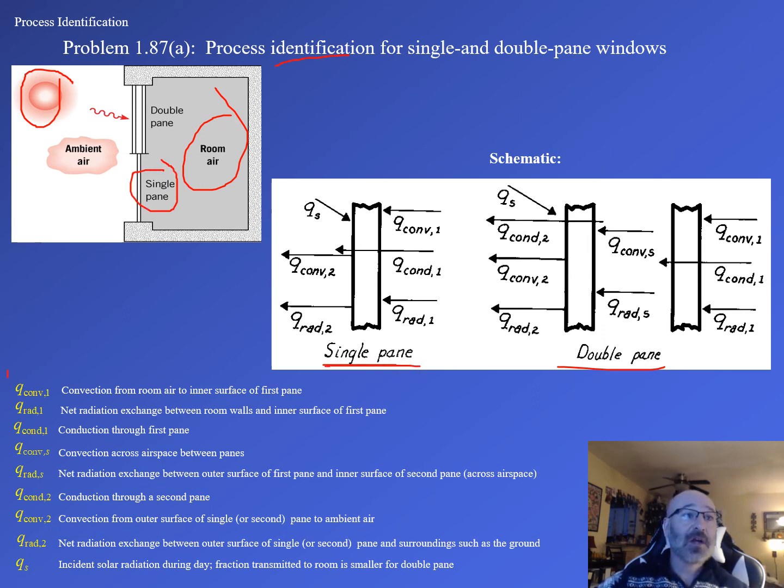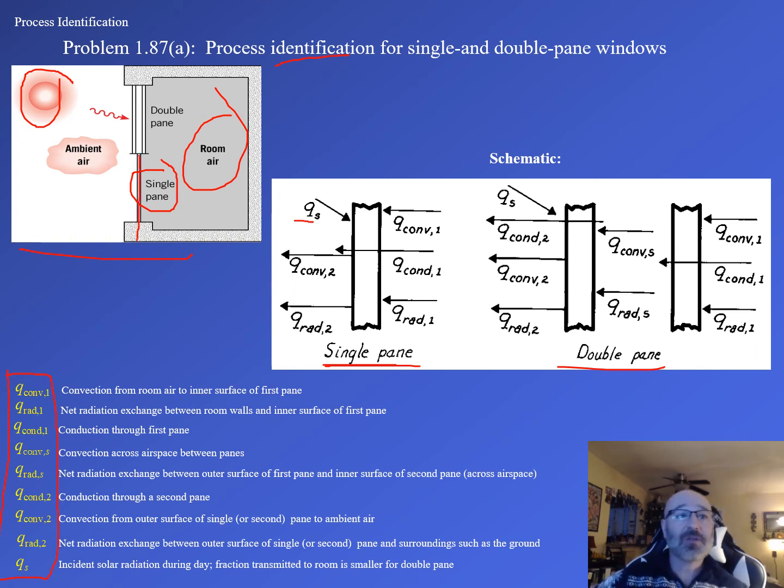Now down at the bottom, I've written out all these terms so we can reference back. Again, this is a great slide to reference back to if you're trying to understand, okay, what temperature, is it radiation, convection, conduction, all of those individually, and how does it relate to the physical diagram that they give us. So we can take a look right here. We have our Q_s coming in at the single pane. There's our single pane window again.